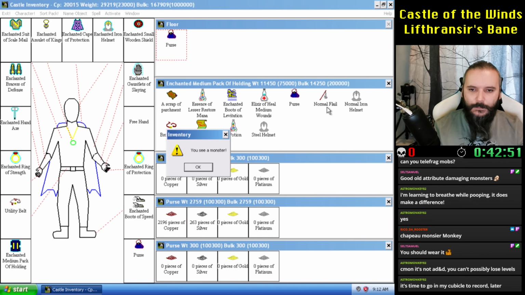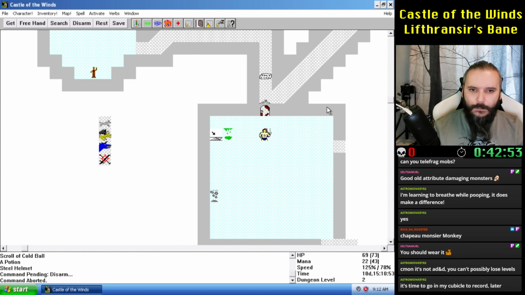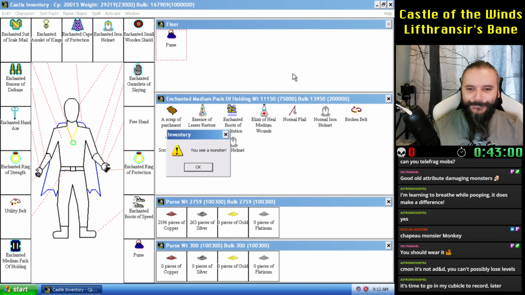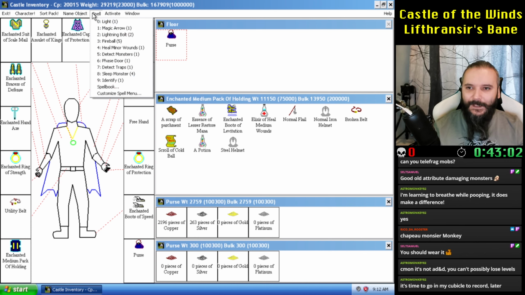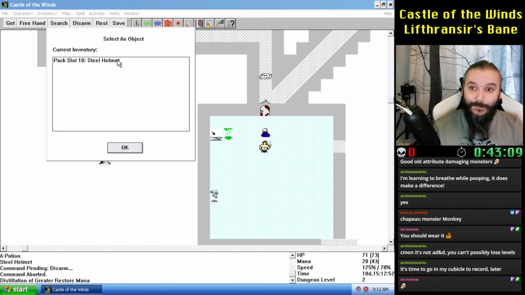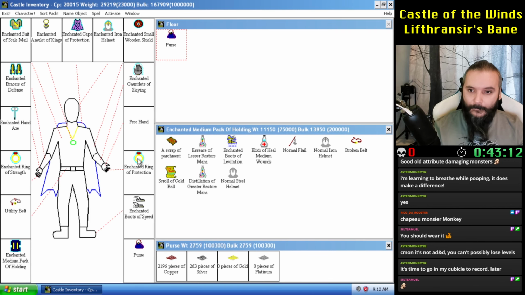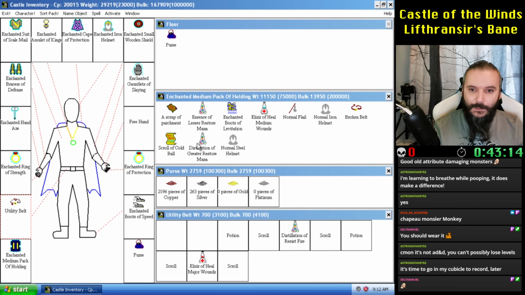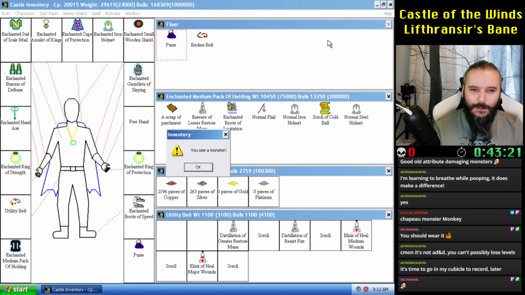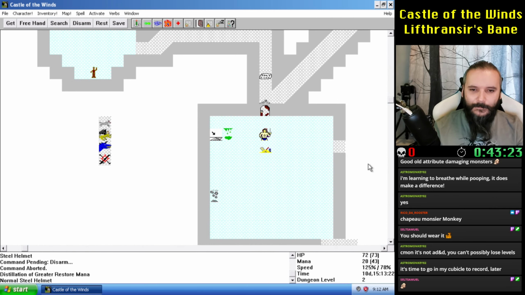You see a monster. Where? Of course I see, because I have detect monsters running. What a game. What a game. Greater restored mana. So this needs to go here. Heal wounds go here. Those, this needs to be dropped. The others will be sold.